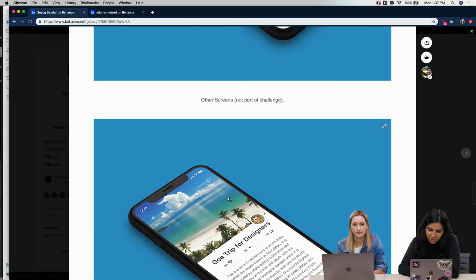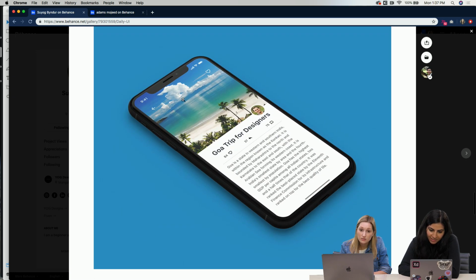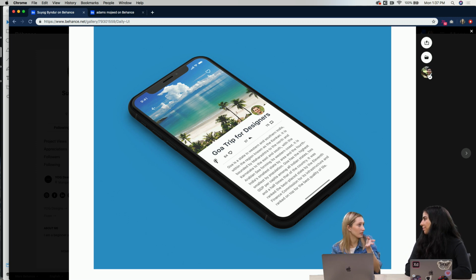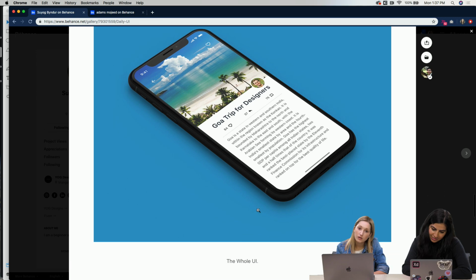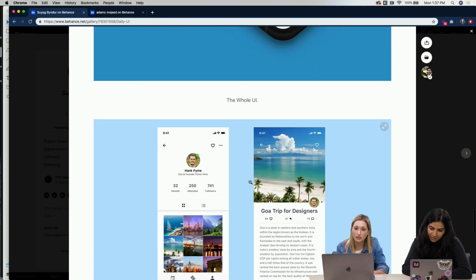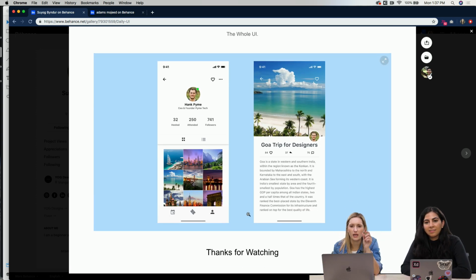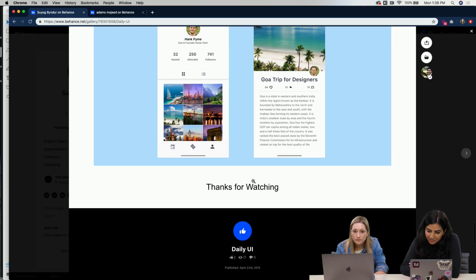Cool. Other screens not part of the challenge. Ooh. That is gorgeous. I like how the image kind of goes up on the screen. I also like how, like we were talking about earlier, it's breaking that actual line. You've got the profile of the person coming up into that. I really, really love that. The only thing I'll say again is maybe, and you could scroll down, I think it was still there, maybe add a shadow or something to the top of those so that you can always see the arrow and the favorite up top in that image. Now they're right next to the clouds. So maybe if you added a black overlay and turned that all the way down to 5 or 10% opacity, just so that the white really pops off of it. But this is beautiful. It looks really great. Nice.